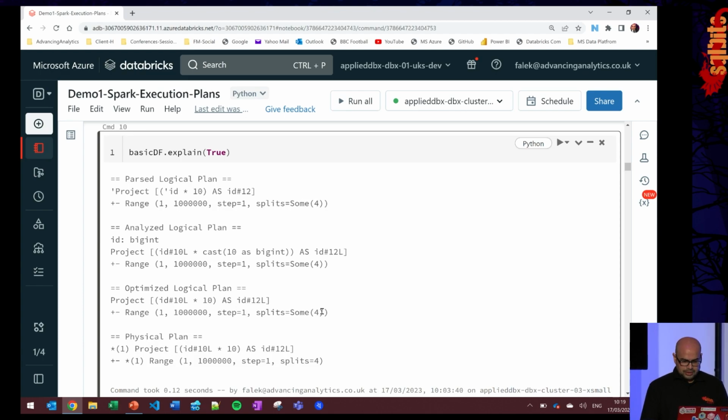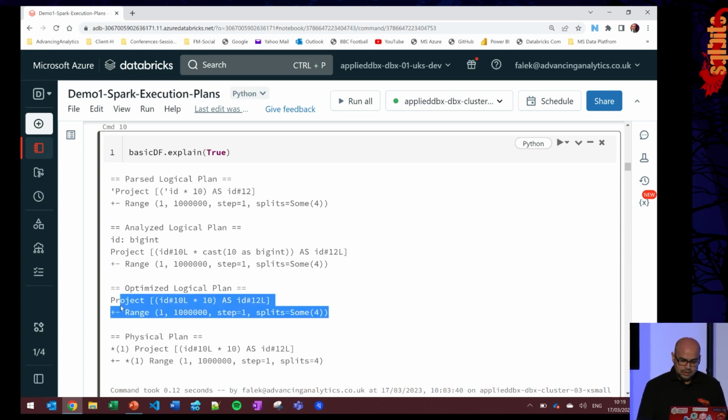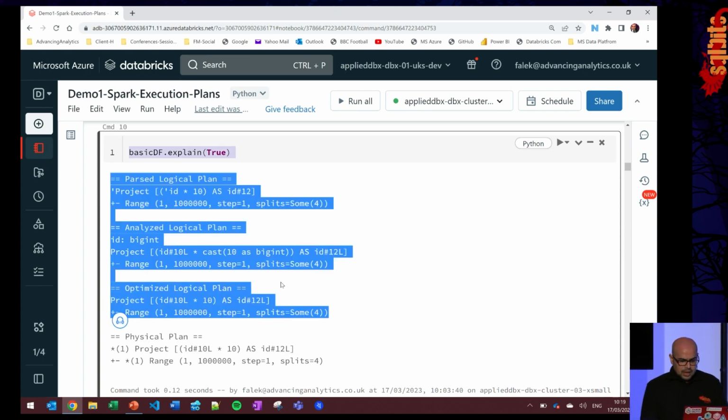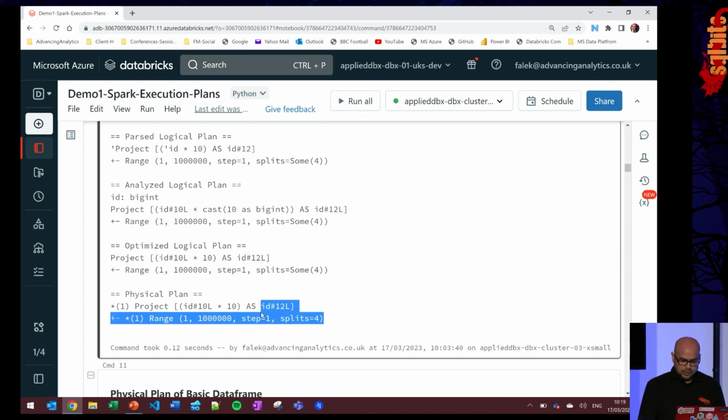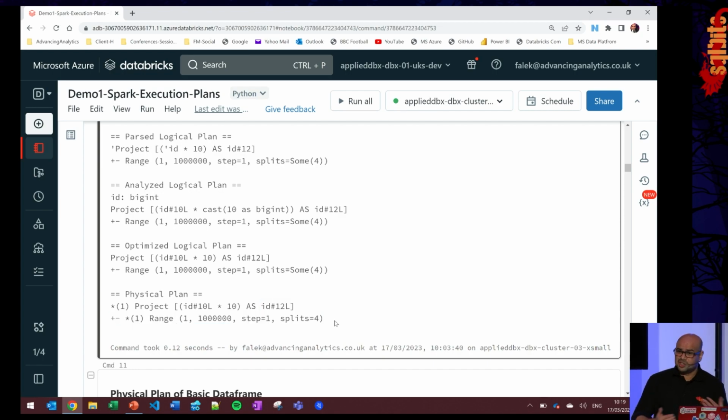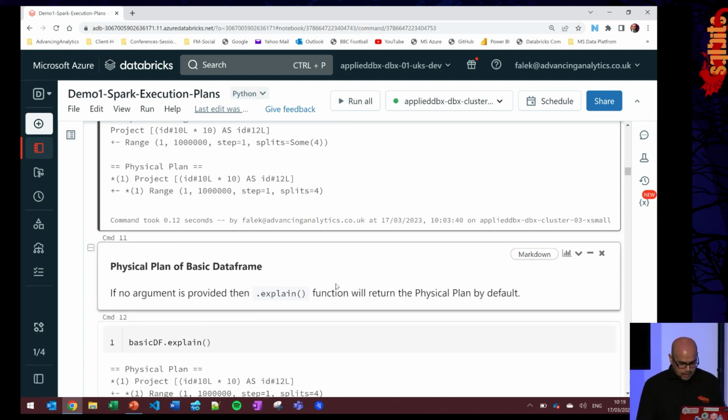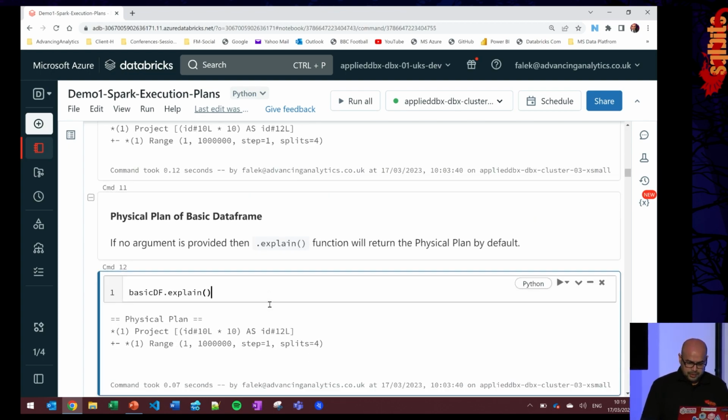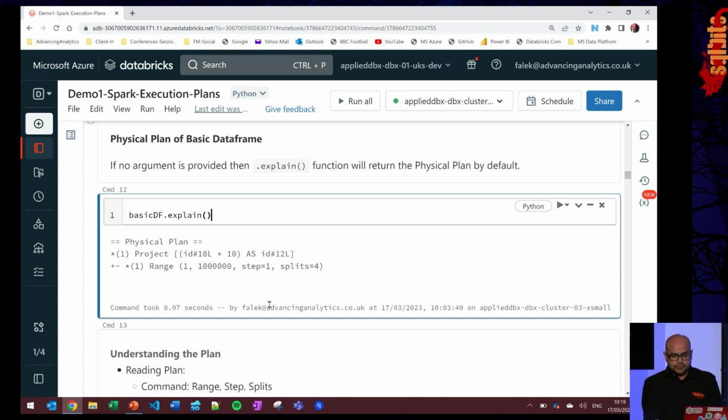And then the optimize, again, once it's optimized, it's actually realized it doesn't need to put the cast in. So it doesn't use it at the end in this bit. And then we've got our physical plan as well that's laid out there. And it's just the 2 steps that we've got in there. So there's not a lot happening. So we can do explain, and if we do explain on the data frame, it's just going to get our physical plan. So again, it's just the last step of what we saw above.